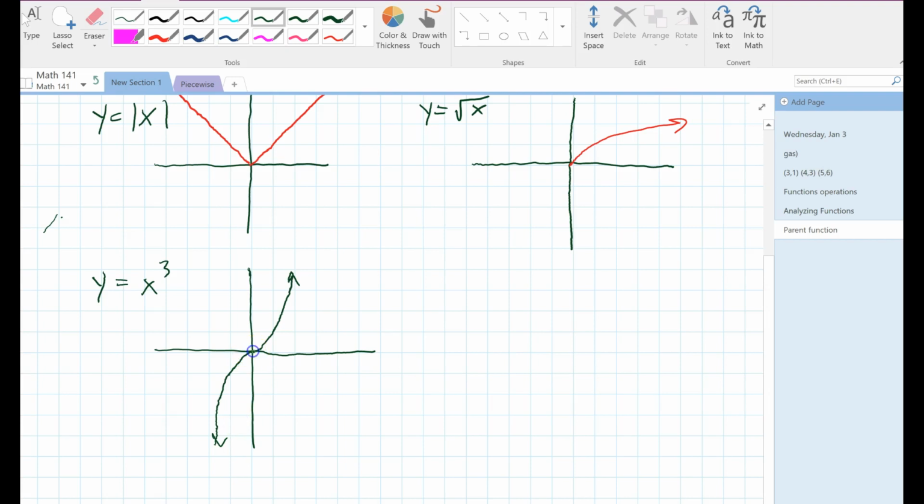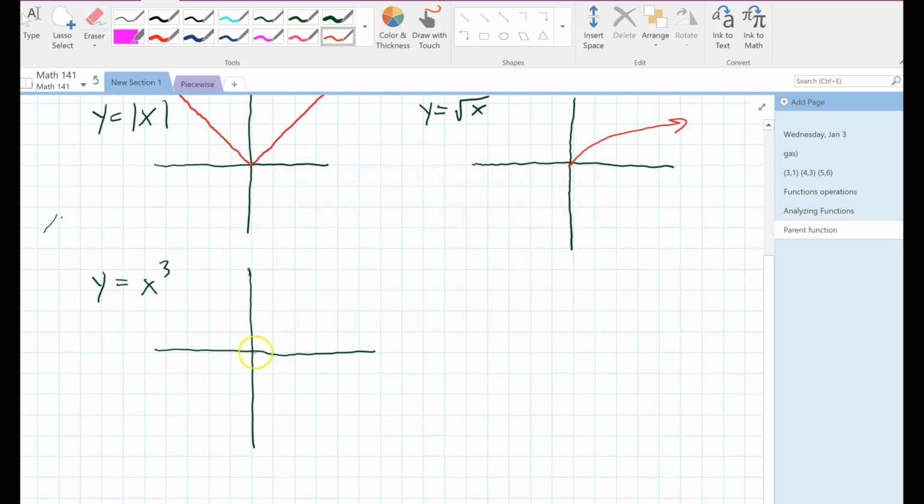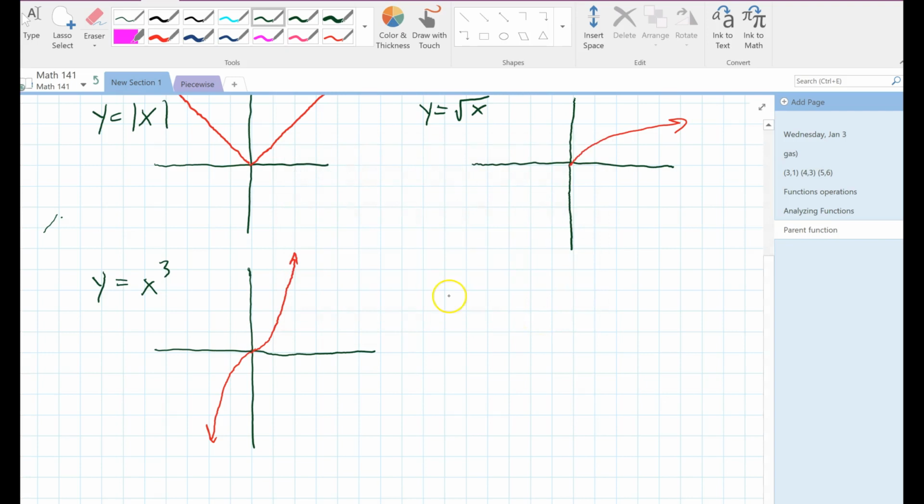Note that one of the key points here is what's happening at 0, 0: there's a flat point of just one point, and the rest of the time you're going up. Also, these arrows should be going forever up and forever out, although the up, of course, is much more pronounced than the out. But there shouldn't be any curving back in. Oops, I did that in green. Sorry about that. That's going to be confusing because I did all the other ones in red, so I will fix that. Once again, it looks something like that. So that's y equals x cubed, and the next one is the inverse of that: y equals the cube root of x.